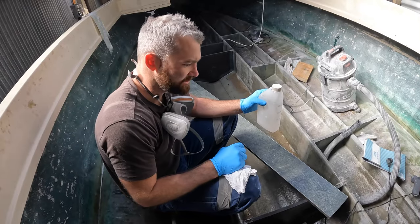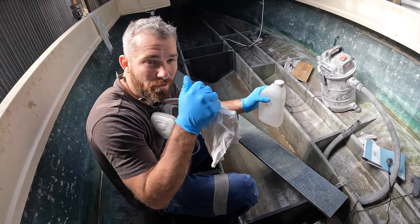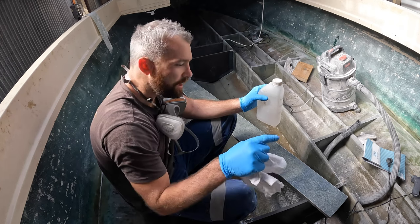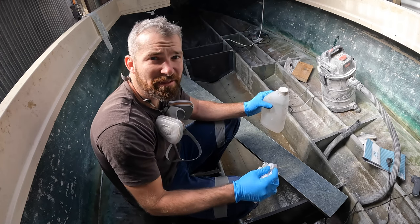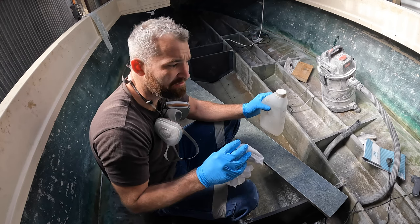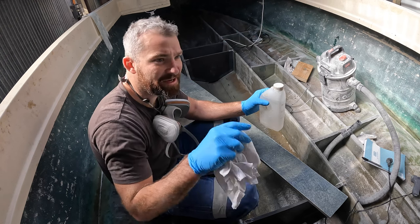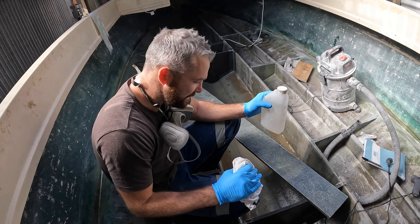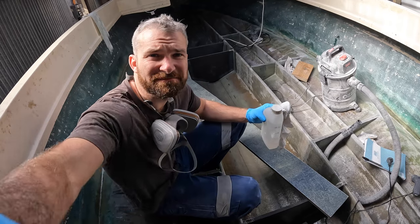I'm just about to glass this subfloor in. A couple of key points — because we've been using laminating resin up until now with no added wax, I've added some wax to a small pot of resin. After I acetone wipe all this, including the floor underneath and the subfloor, I'll lay just one layer or film of waxed resin over the top. That's going to help this glass cure correctly — laminating resin doesn't cure unless it's got a wax coat or something over it to seal it off from the air, and then it will cure properly. So wax coat down, and then I'm going to bed it in with some cabosil and resin. I don't have wax in the cabosil and resin because that's going to get covered over later.